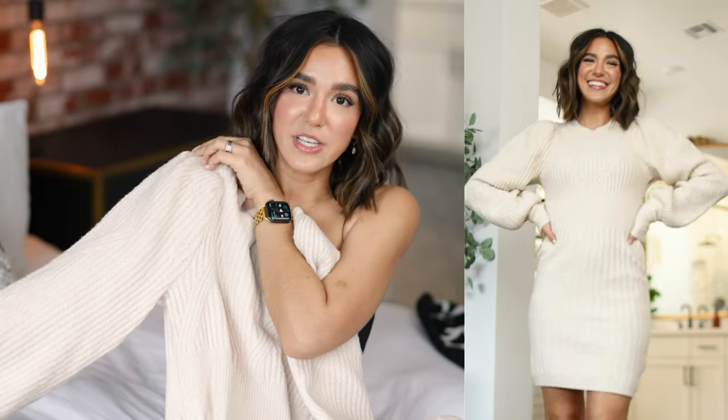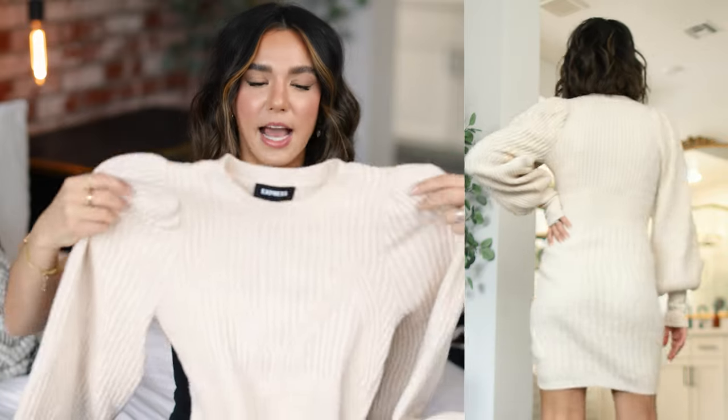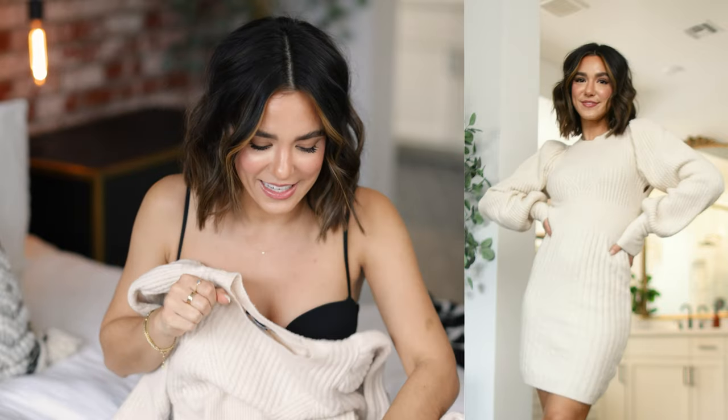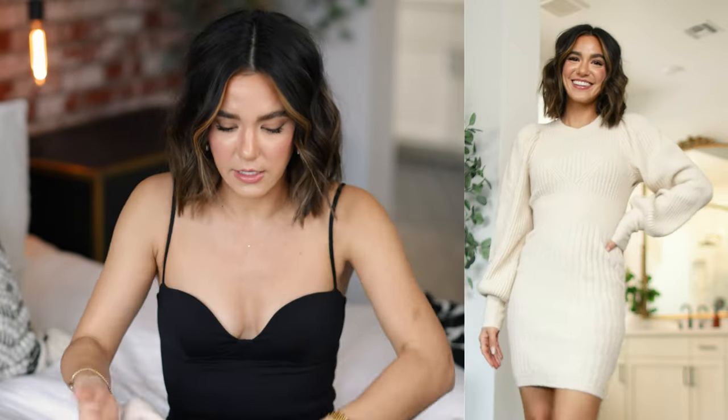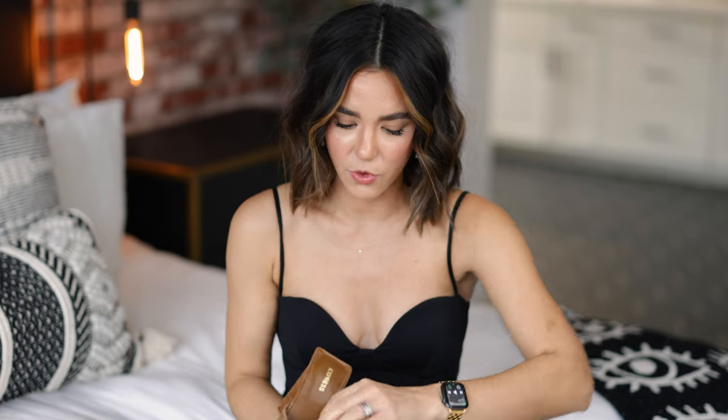Lastly for clothing, I picked up this beautiful little sweater dress — I just could not pass it up. This beautiful cream color is so nice and versatile. The puff sleeve is so cute and slightly tighter at the wrist. It has a nice shape with banding that snatches your waist so nicely. The cable knitting is just so pretty and it's a really good length. I picked it up in a size extra small and it fits me absolutely perfectly.